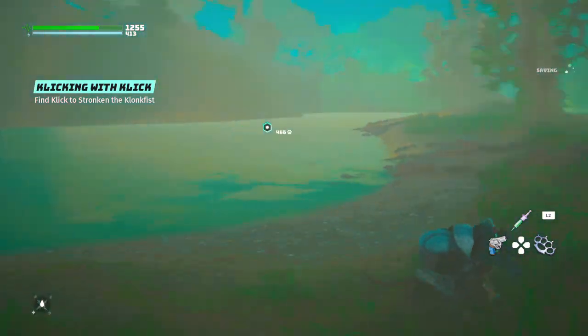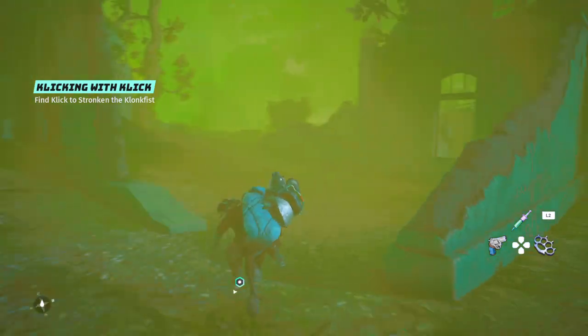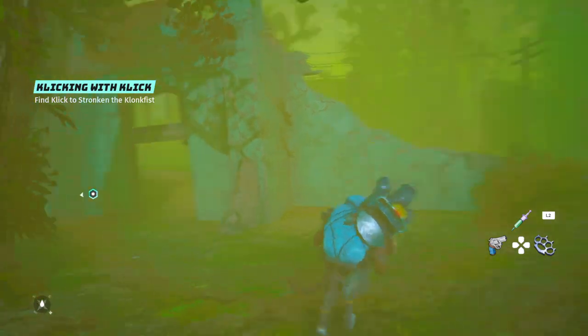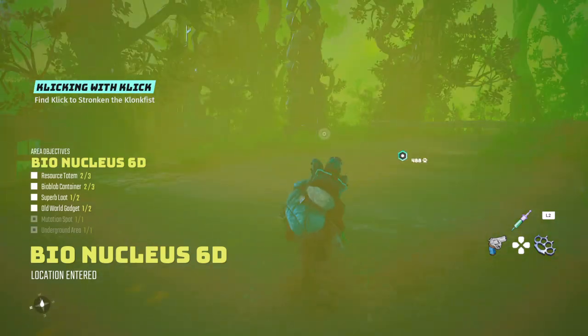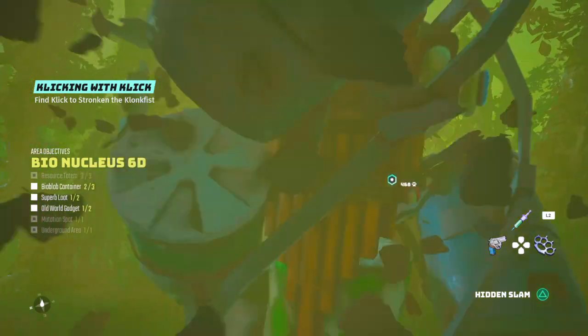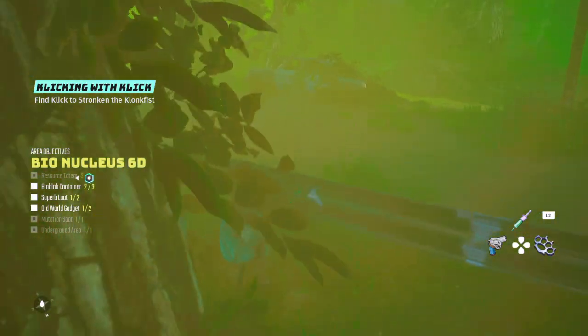So that'll be the next video, is we'll go start working for Click and get our Klonkfist upgraded so we can get through all of Silo D6, or whichever one that was, 6D. So if this is another resource totem, now we're looking for one more bio container and superb loot and a gadget.